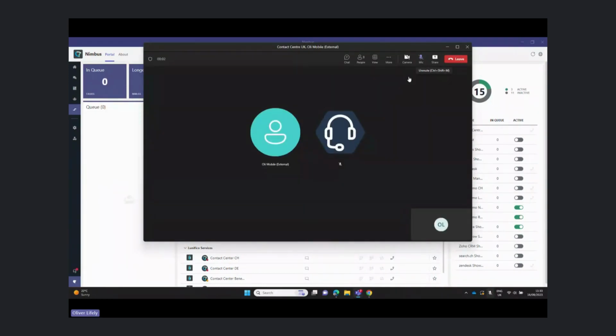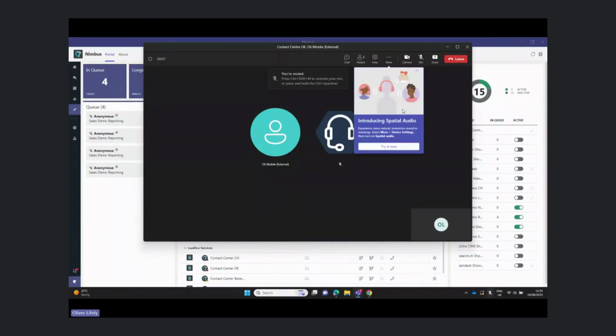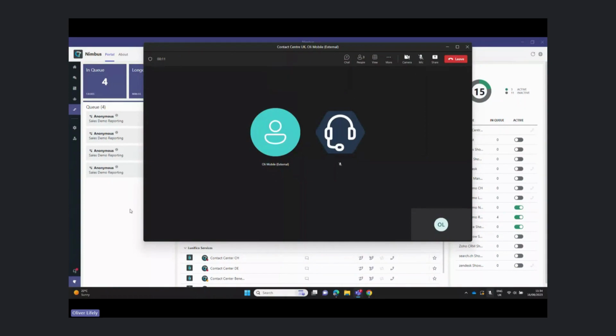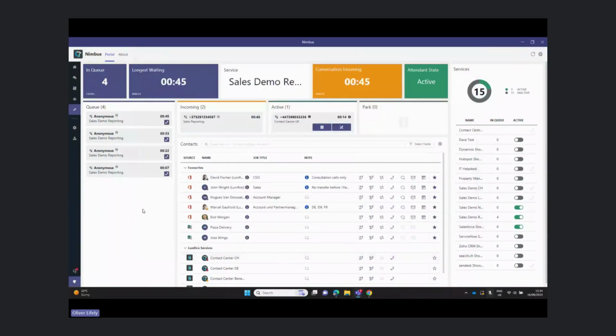Okay. So I've now got this call as a native Teams call here. If this was just a standard call, I could handle it in my Teams call handling window here. However, if I'm using the attendant console, I'm going to use that to handle the call instead. So I can see the live call here, that call from my mobile number, in my active calls. I could terminate that call from here. I could put that call on hold from here if I wanted to.